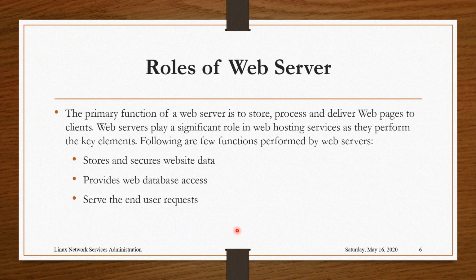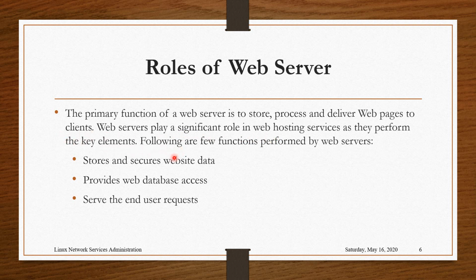Now the roles of web server. The primary function of a web server is to store, process, and deliver web pages to the clients. Whenever the client requests web pages, the web server will process and deliver the web pages to the clients. The web server plays a significant role in web hosting services as it performs the key elements.